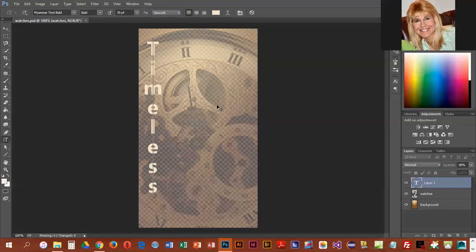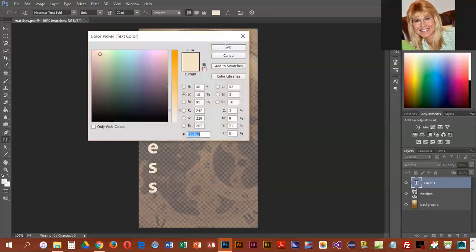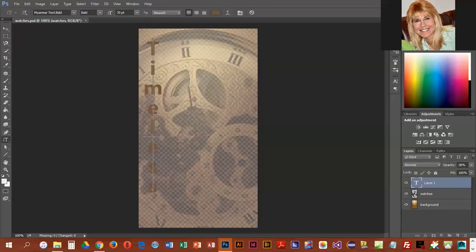Now, as far as a color, I'm going to highlight this. A yellow is not bad, but I'd rather have more of a brown. I'm actually picking a brown from the image. Okay, and so that is my first layer. And actually that size looks pretty good to me because I do need to fit text down below it. I'm going to press Control and Enter.